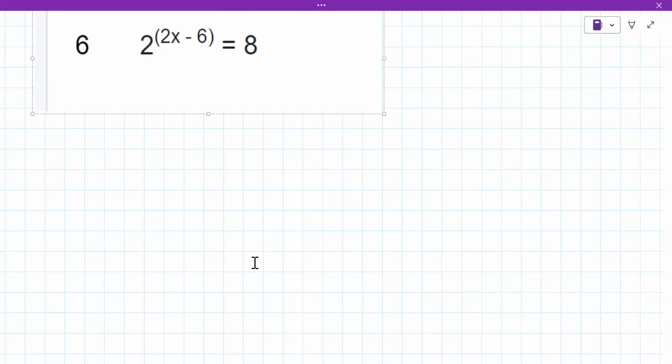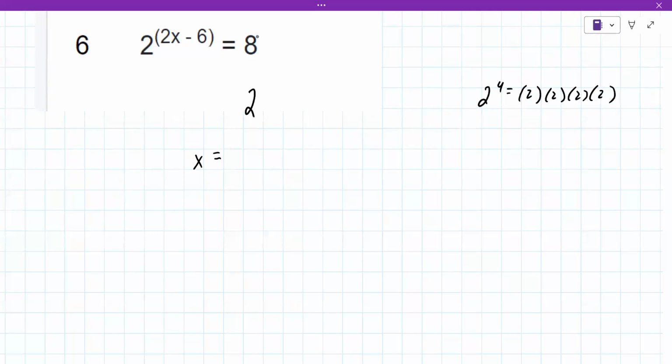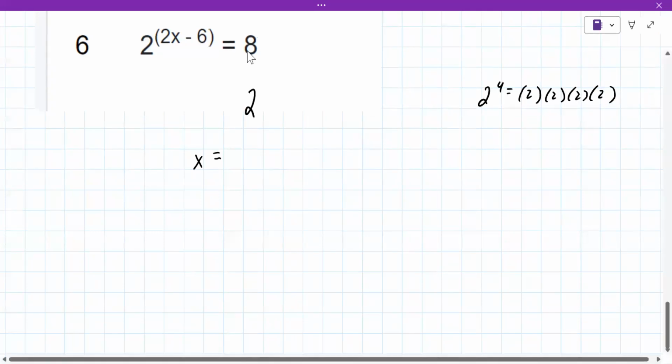I got x equals 4. What did you use over here on the right? What was 8? What did 8 become? 2 to what power? Oh, I did 4 to a power. It's got to be the same base. Oh, okay, that's my mistake. Never mind. Let me refix it real quick.